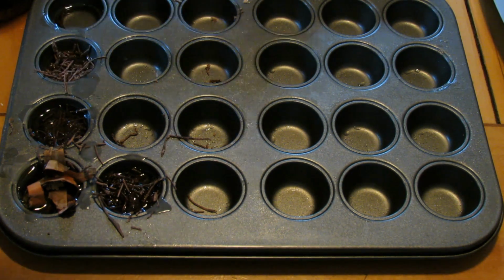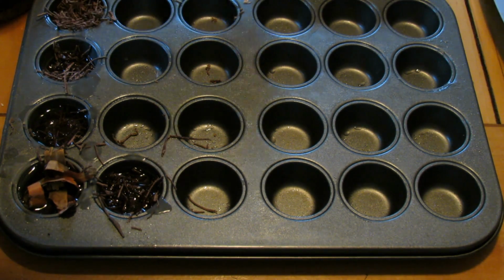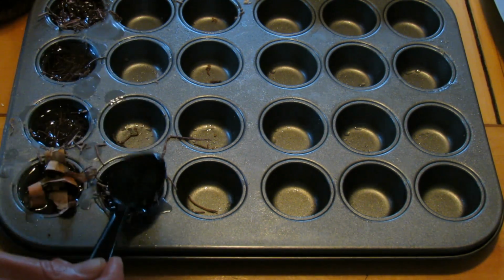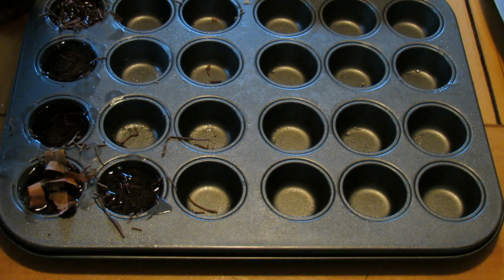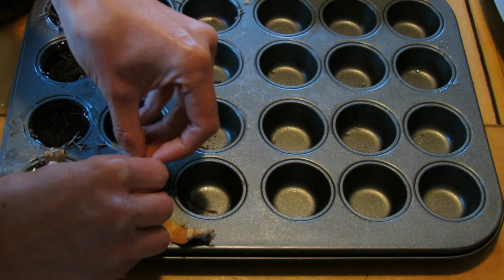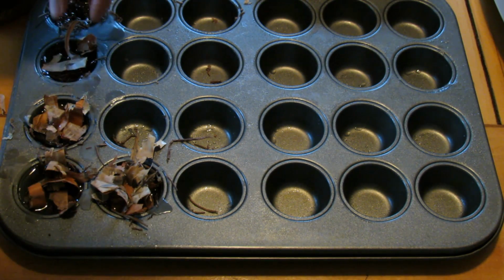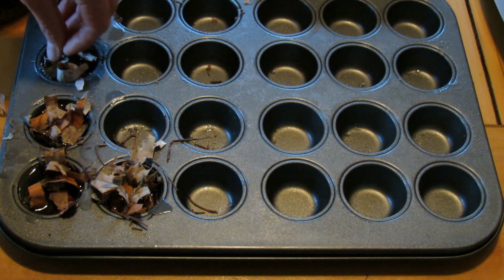What I like about these is that they really burn for quite some time. So if you're struggling getting your other bits of tinder lit, these are really helpful. Okay, we'll get our birch bark on top. Really kind of crunch them up and sort of push them into that wax. It's a little bit of a messy job. Make sure you're doing it in a spot where you can clean up easily after.